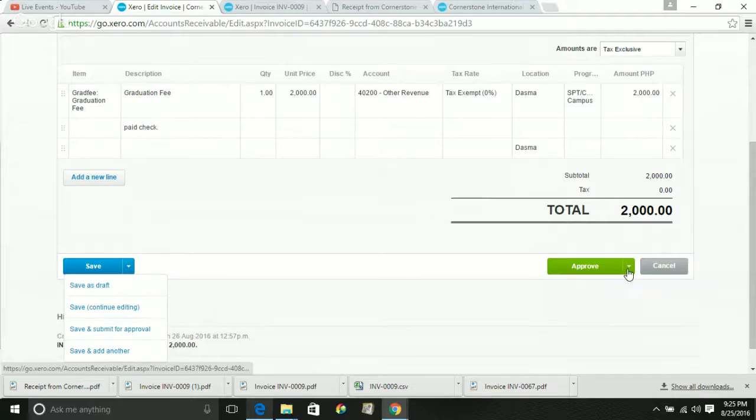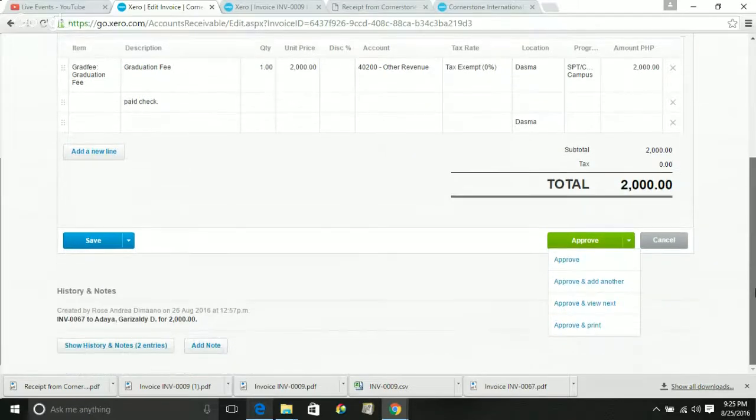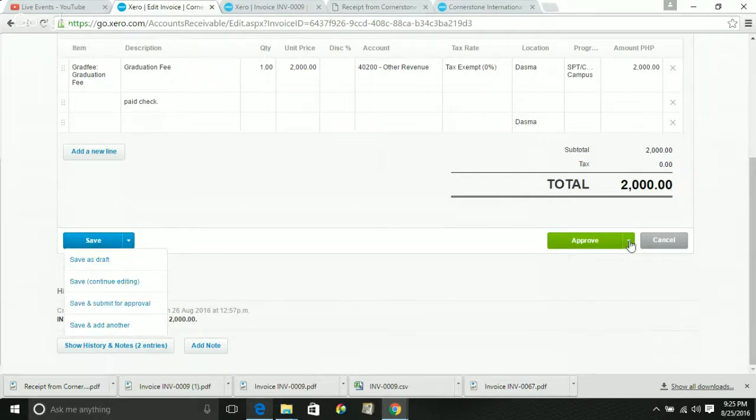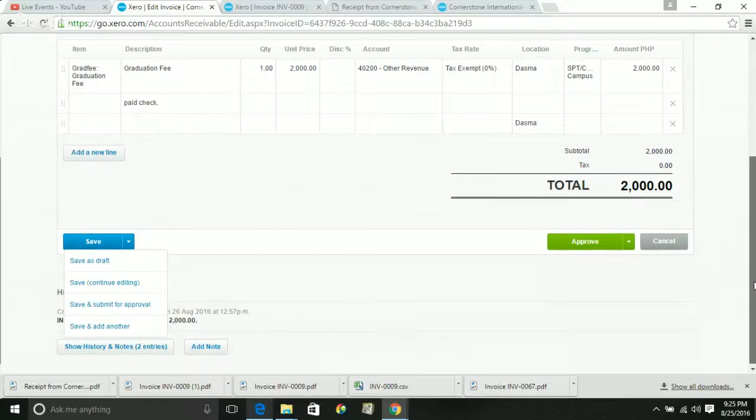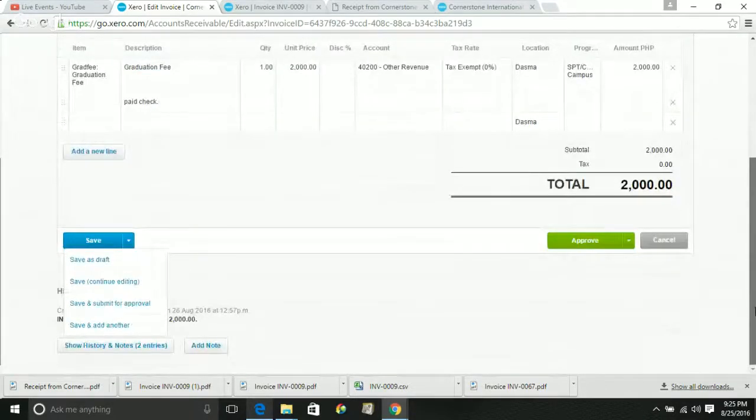But if you click approve for sending, which is an option you can see if you're a user that has invoice only access, Xero will send the invoice to the awaiting payment tab, and it will also email the link to the customer's online invoice. Okay.